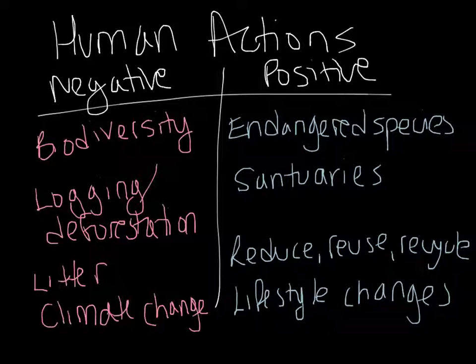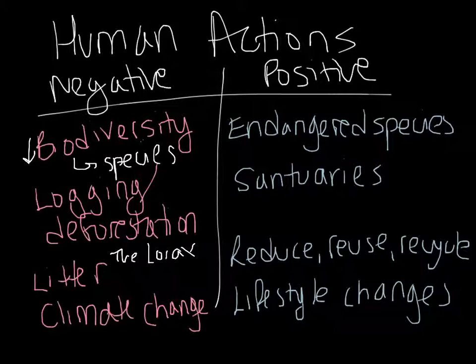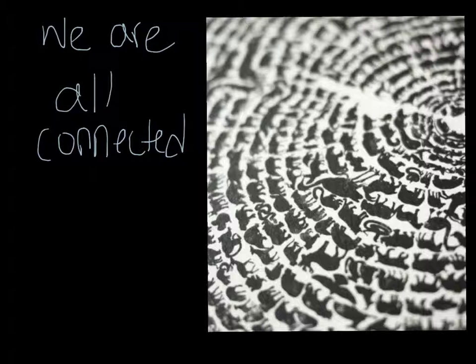Well, second to last, I want to touch on some human actions. So what are some things that humans are doing that are hurting our environment? We are reducing biodiversity, and remember, biodiversity has to do with species. So the less species we have, the harder it is to deal with things like food chains and food webs. There are logging and deforestation, which you might see in the Lorax, something we'll talk about later this week. Littering and climate change. But what can humans do about those to benefit them? Use things on the right, such as list things as endangered species, protect them, create animal sanctuaries, reduce, reuse, and recycle our work, and have actual lifestyle changes that change what we do.